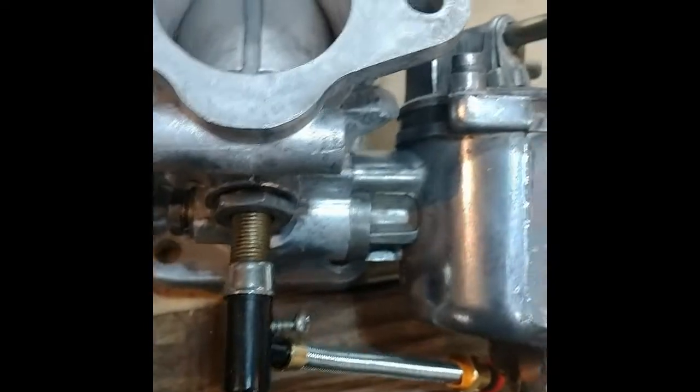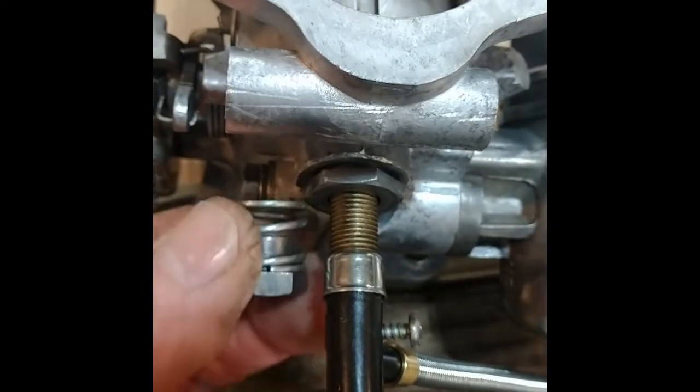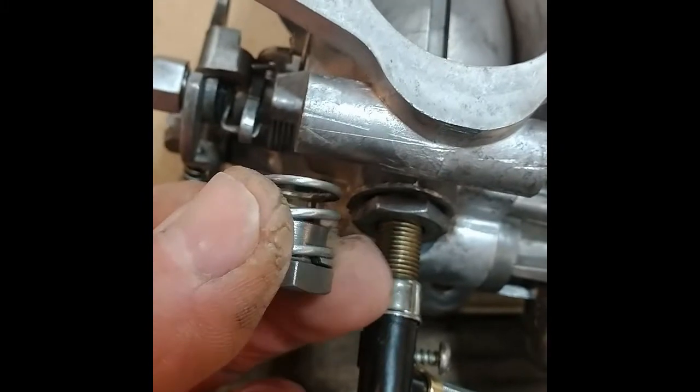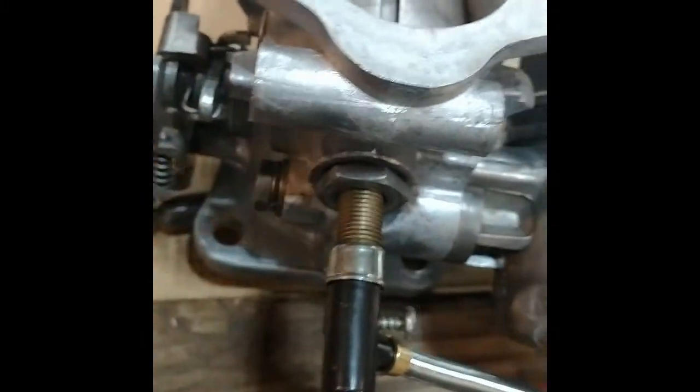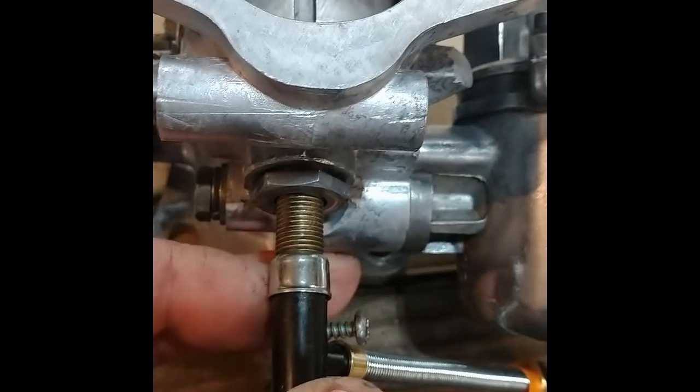Okay, I'm trying to center the needle, and I took these pieces off that just affect how far the needle can go up. You can do it with these on, you just have to screw this in all the way, and it's a little annoying with the spring, so since I can easily leave it off, I just slid the jet in, and it's not centered. Can't film it very well, but if I tip it up, this does not come down and clank.